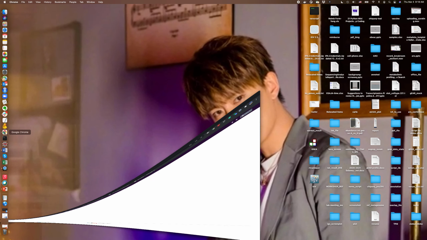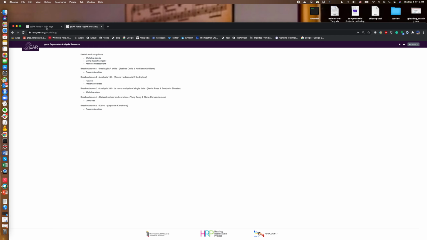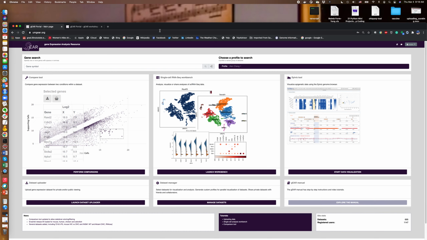So let's go back to the main page of gEAR. In order to upload the dataset to gEAR, there are 2 options for submitting your data. First, if you click the triangle next to your account name, you're going to see a drop-down window showing the option Upload Dataset, Gene Expression.